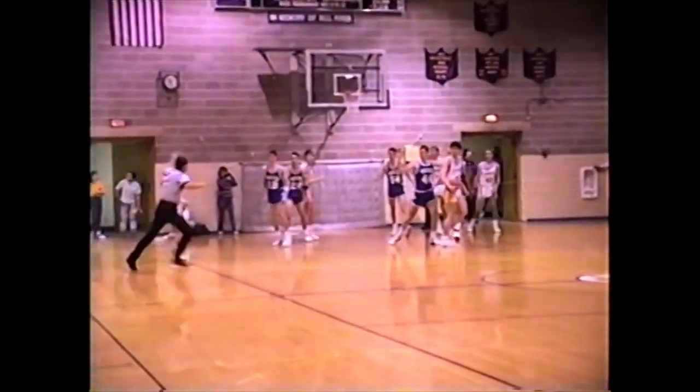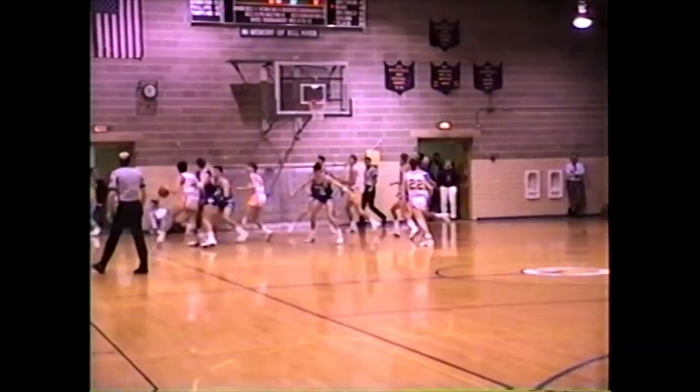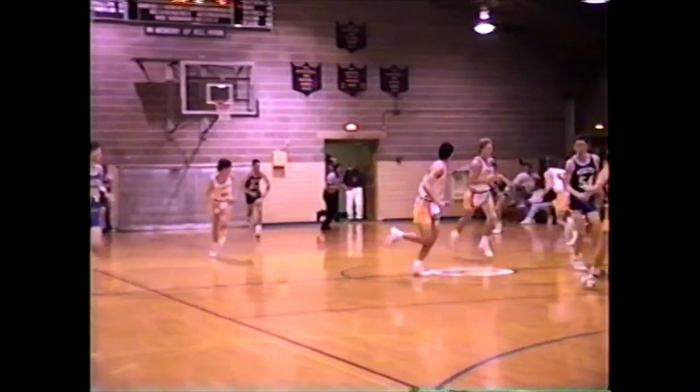Here's Piper, works against Lowe, and a brutal pressure to the goal line. They make it look like a man. Out top is Loftus between the rings. Puts it on the floor, bounce pass to Piper, takes a baseline pull-up jumper from 10. Rattles, doesn't go. Weak side, rebounded by Walker.